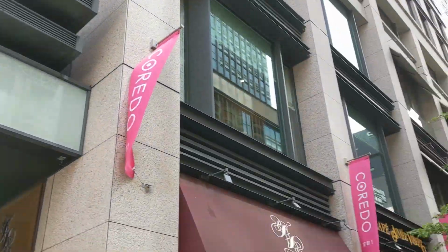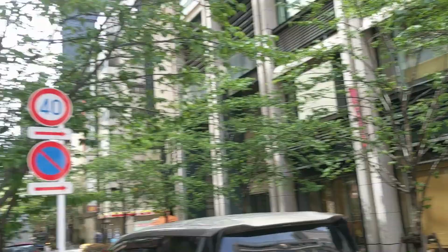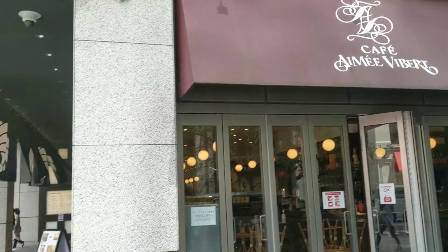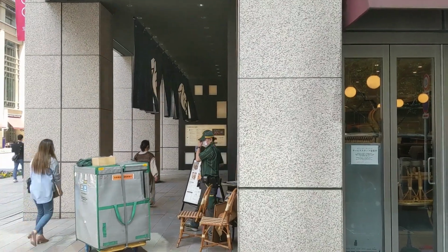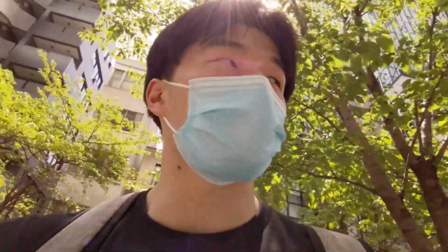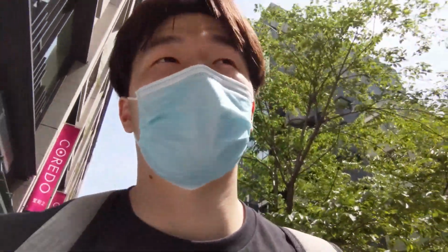The Coredo department store, this is actually brand new, but incorporated a lot of good foodie stops on the inside. That's the Coredo shop, this is a Coredo store, so it's like all on this road. That's some classified stuff for our food tour, so please join us on that. Okay, I lied. I'll show you one of the places that you can eat inside the Coredo, one of the shops that we visit on our food tours. It was way too crowded on the inside to record a video and talk at the same time, so I'll show you guys it as I'm talking right now.